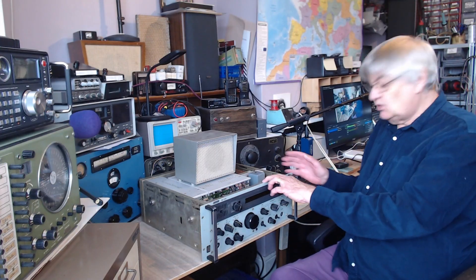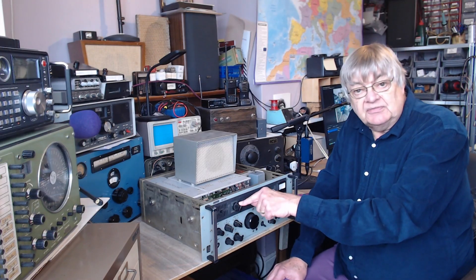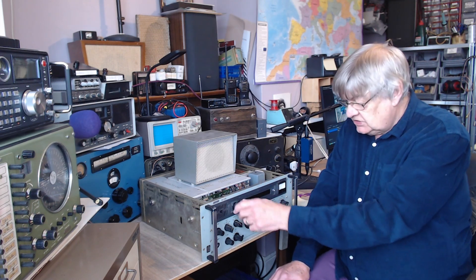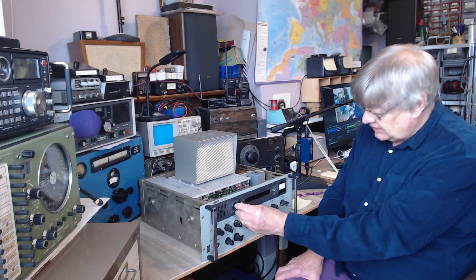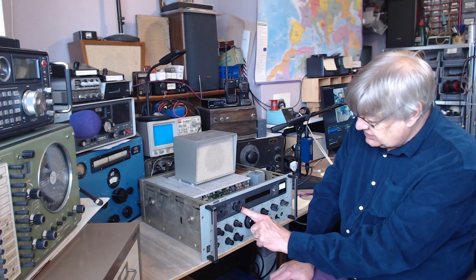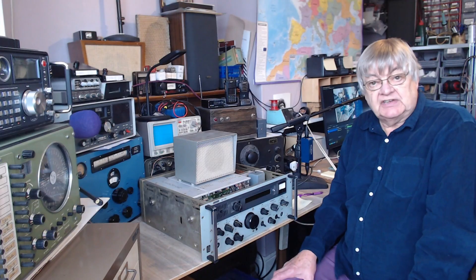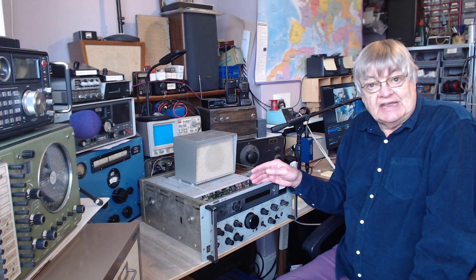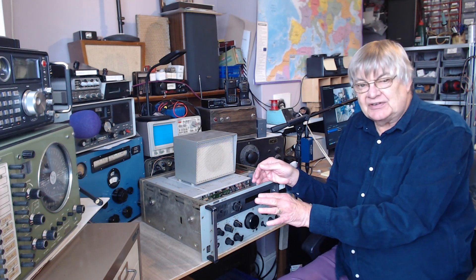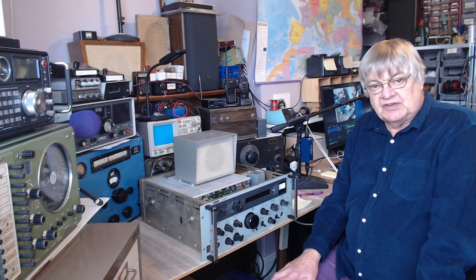So far, that's it — it's all in one piece, it's all working. Cosmetically it's not too bad. Here, the megahertz switch — this little window goes from 0 to 29. So if you want up to 30 megs, go to 29, then on the kilohertz scale here — lovely, look at that — you'd read out 29.25 or whatever, and then you go up to 30 megs. So it's 15 kilohertz to 30 megs. And it's very good down on VLF, down on 15 kilohertz. It'll actually tune down and still work on about 11 kilohertz. Below that, everything fades out — it's not designed to go below that. But really sensitive down on VLF, which is good.